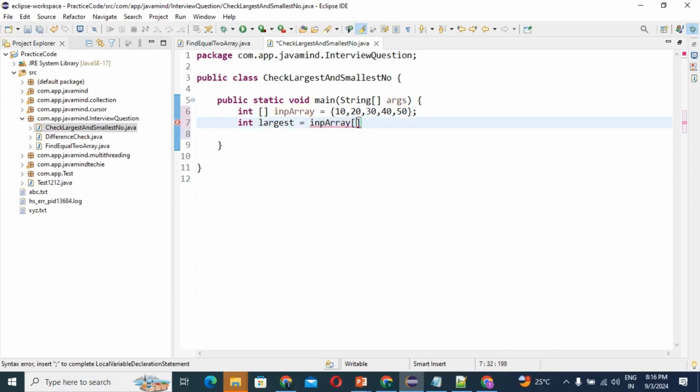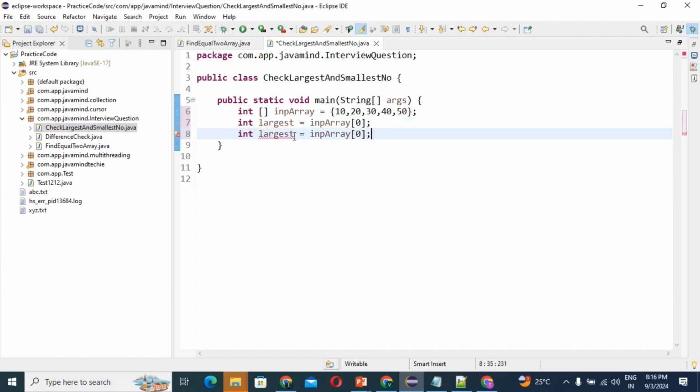In the input array, what is the index number 0? The data is there. Same, guys, you can copy that, come here, paste, and just change to smallest. So that is also a smallest number, also on the index 0, right? You are aware of this, right? So that first thing I have done, guys.